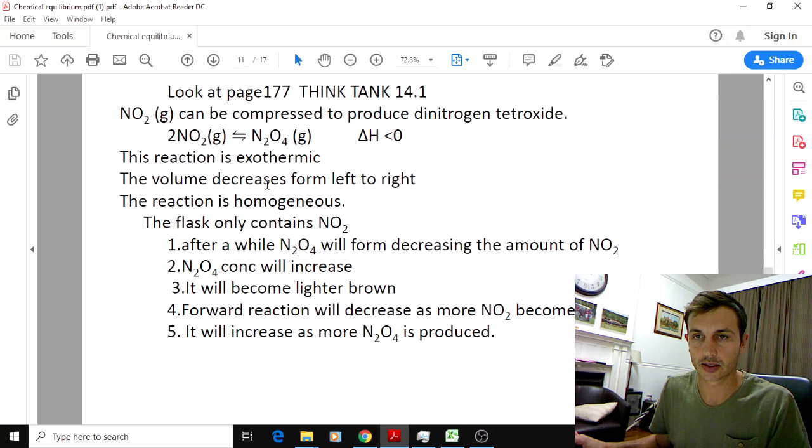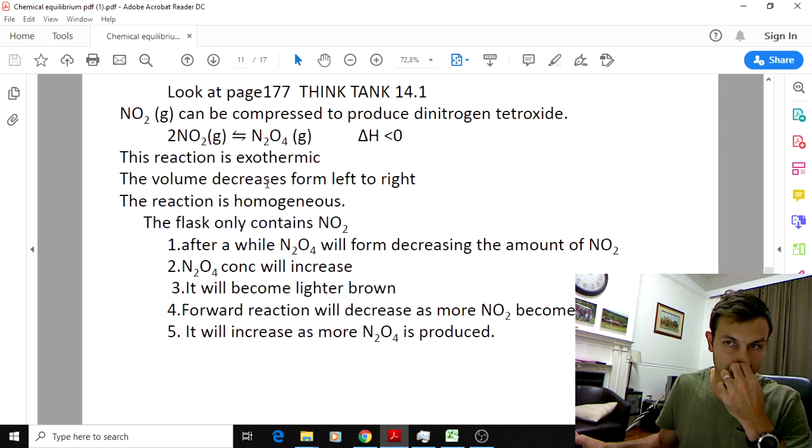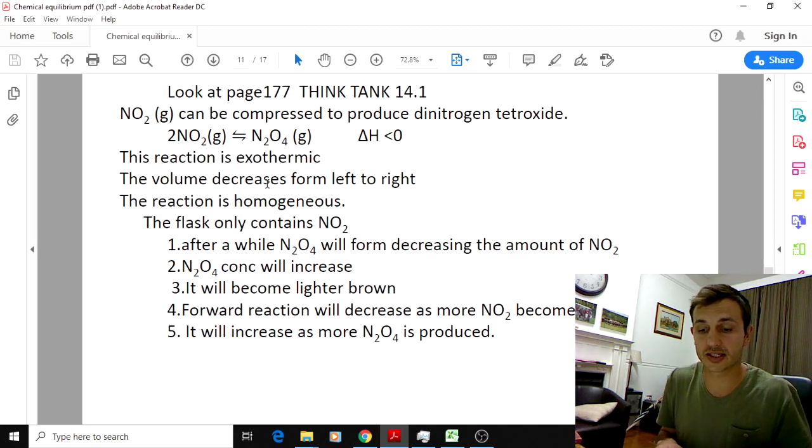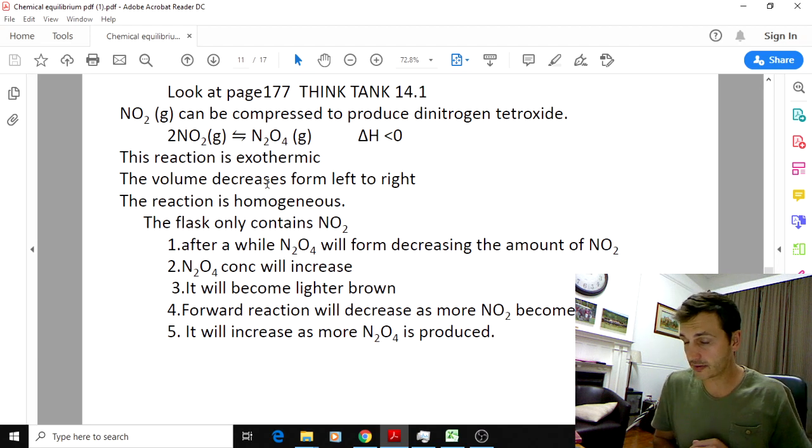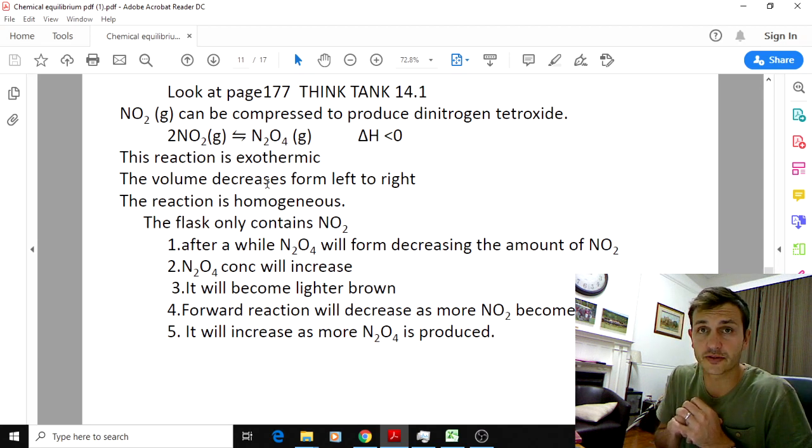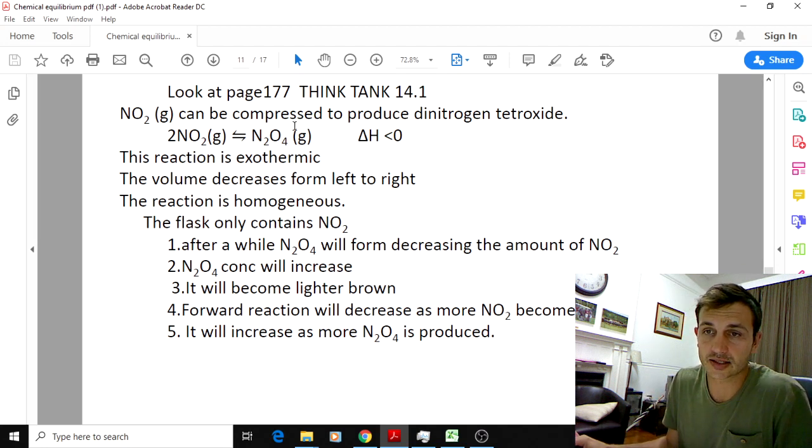Okay. Now, this is just an example out of your textbook. Remember, everything we're discussing here is pretty much copy and paste out of your textbook from page 175 to 176. So that's where the theory is, and page 177 is where the exercises start. And this is the first question on the exercises. Just to add to this, they show in the textbook, its color is brown, and the color of this substance is colorless. It's clear.